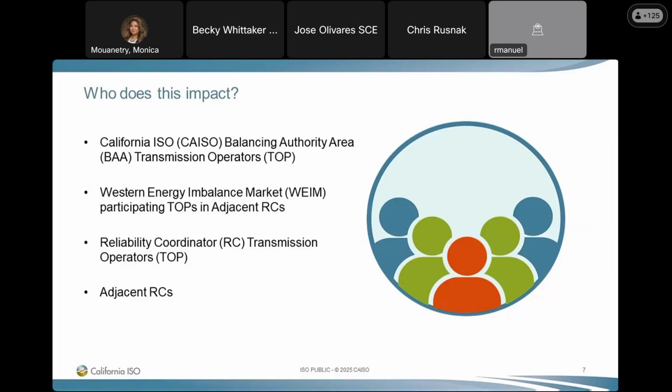So it impacts quite a number of folks that are involved in this process. And so we want to make sure that our customers are aware of these changes, and as we're going through the slides, you'll be able to understand what these requirements are.